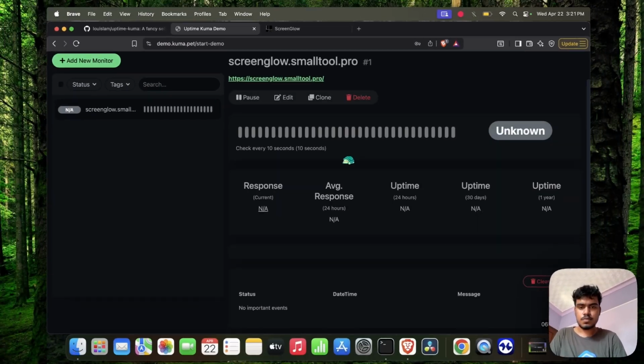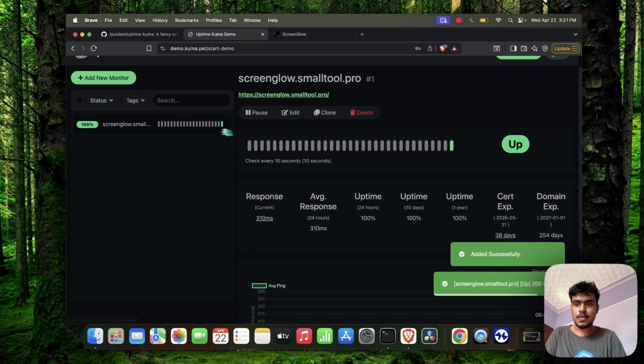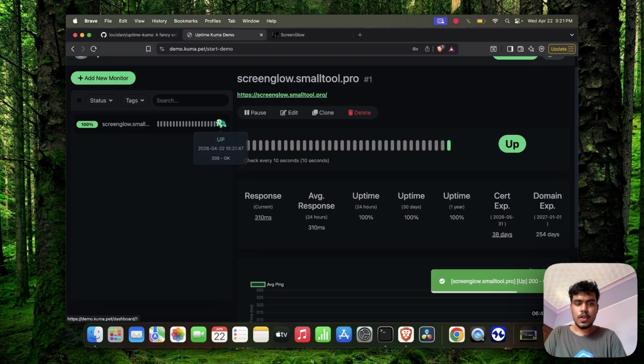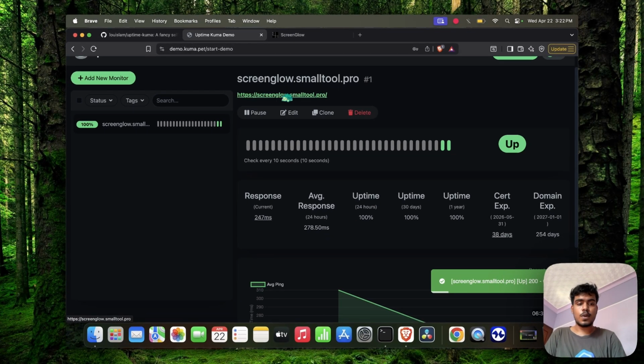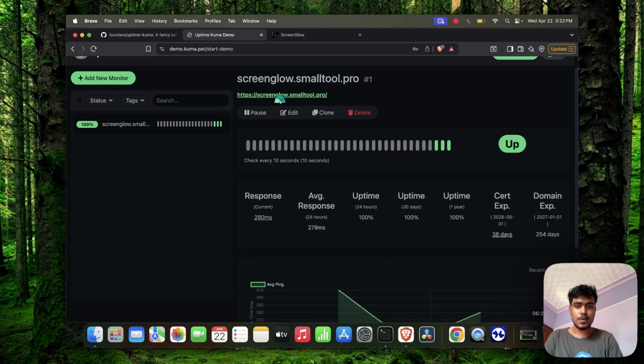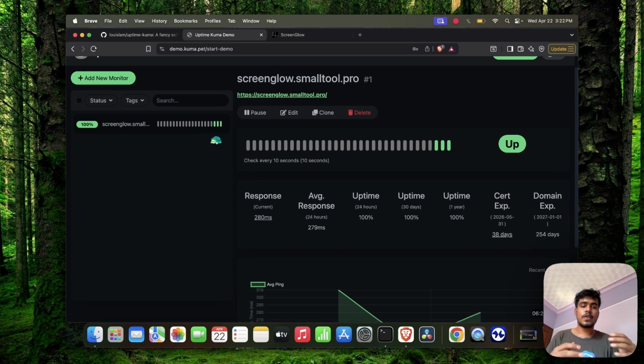Okay, I'm going to ignore the warning and just click on yes. You can see the green over here, which means it was successful. It tried to access this particular link and it returned 200, and that's the reason why we are getting all the green. In case it returned, let's say, 400 or 500, and was not able to access the link or get a success response, it will be marked as red. And when it's marked as red, we can also configure a way to notify us either through Slack or Telegram, which we will get into in the later part of the video. But now let's focus on how we can set this up on our server.